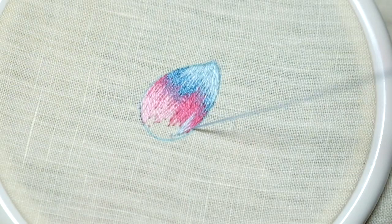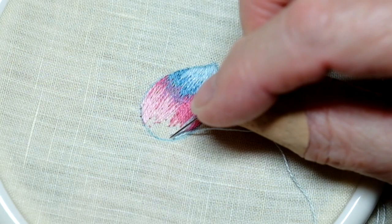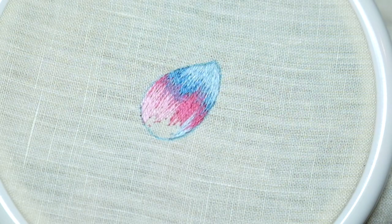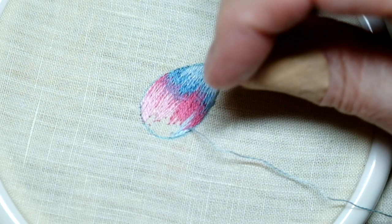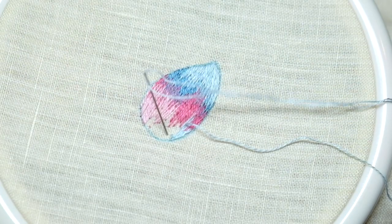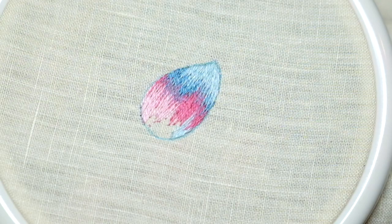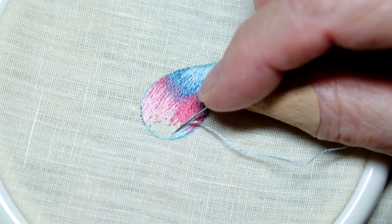I'm going to come up with the outer edge. Try to nudge it underneath that pink stitch, come in and work ahead slightly into the design. Going ahead. See how that curves? Because that curve is a little bit more accentuated, I've shortened up my stitches, but still maintaining the idea of some long and some shorter. I undid that one — I reversed it. It's not a good idea to do that, but I could see where I'd gone in, so I was able to bring my needle back up in the same spot.